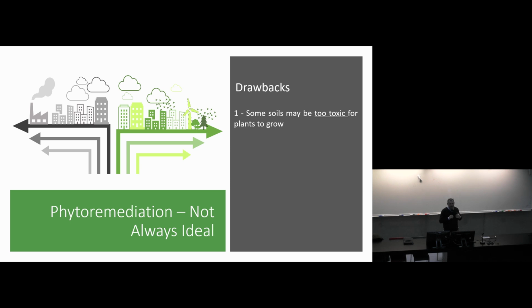I mean, sometimes people call us and say, okay, I have a polluted site here, can you come with your plants and do some? And then we realize that the sites are completely a mess and too polluted for the plant to withstand. Plants are living organisms, and they have thresholds over which they cannot survive. So, of course, the technology is not suitable in these cases. So we must put the plants where they are able, at least, to grow.